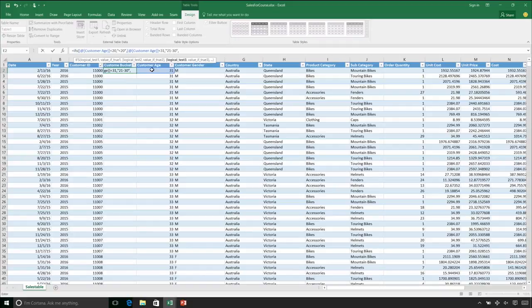And so on and so forth, for as many buckets as I want. I'll do a couple more. So here is between 31 and 40. And let's say, for now, I don't want to bore you too much, so if the customer age is greater than 41, we'll call it greater than 41. So that's the final thing.